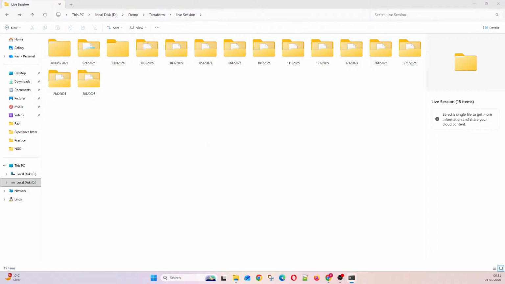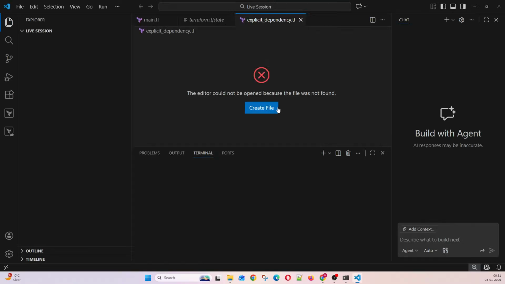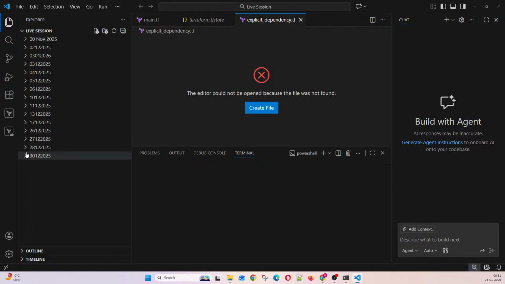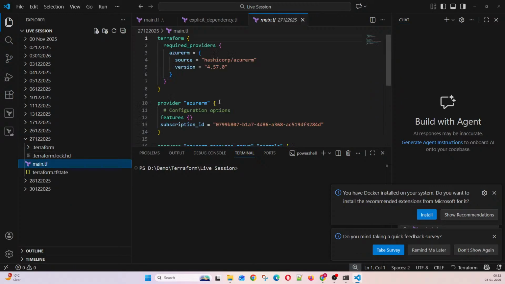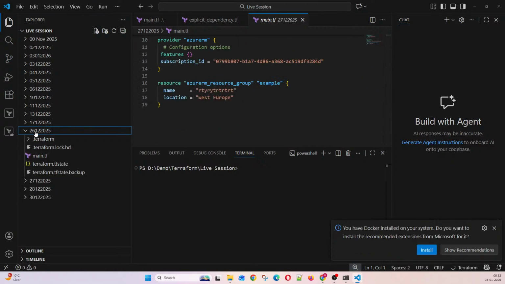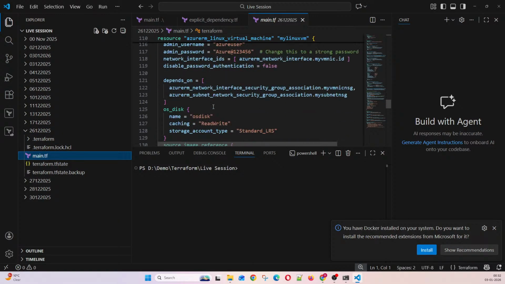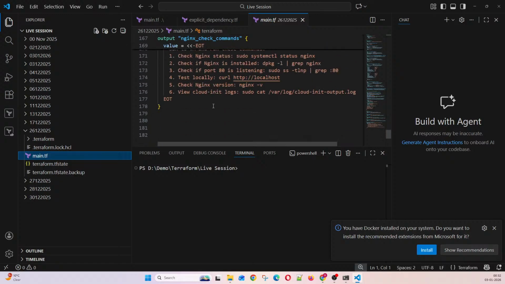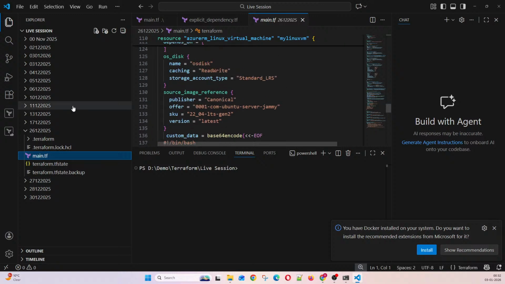Let me open it in VS Code, code space dot. Now I need to check where we have the VM code. Yes, on the 26th we did that.